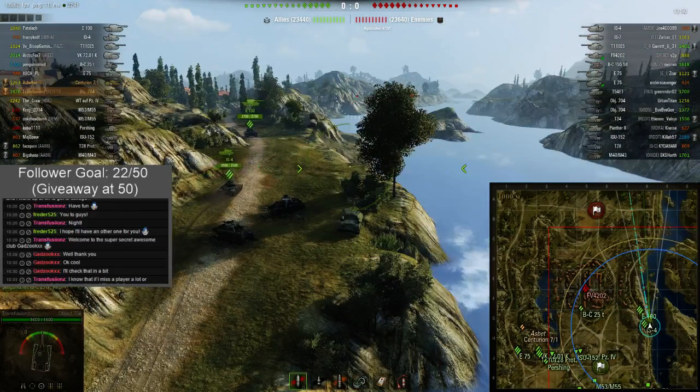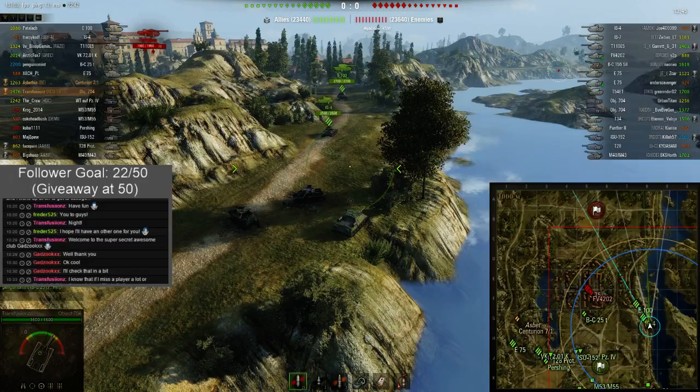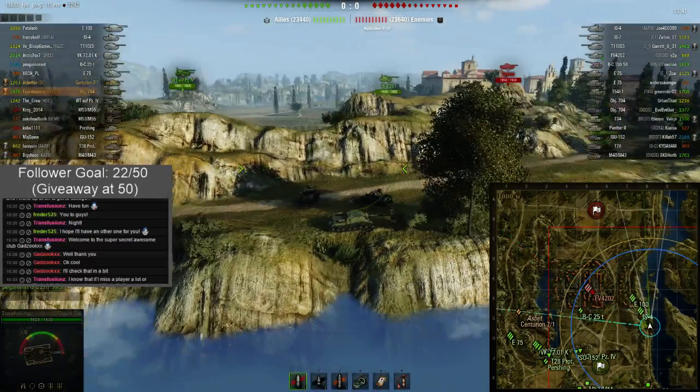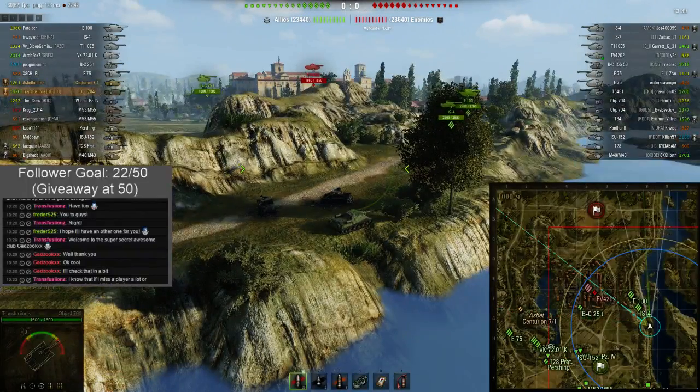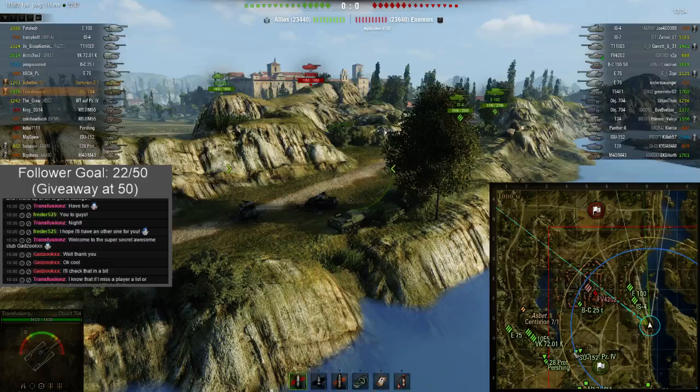And you can see here what Transfusiionz is doing. He's sitting behind the bushes here to light whatever comes through here, but also to remain camouflaged behind all that. I'm surprised the E75 got up there so easily with no artillery hitting him and none of the TDs that were sitting here.